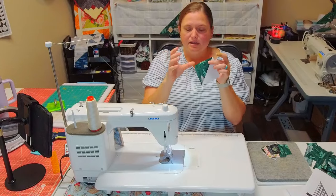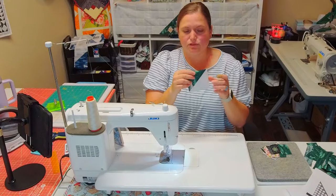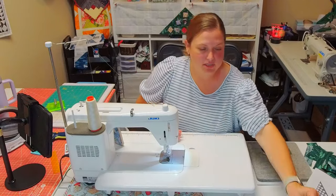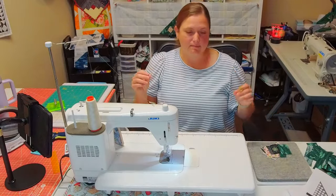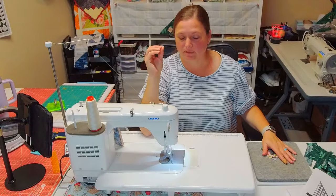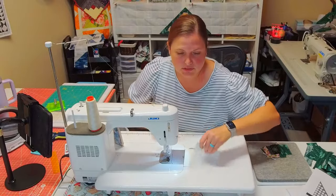I cut 15 of the fabric I'm using for the tree and 15 background at 4 inches, and then just sewed them the two at a time method to get two half square triangles each time and then trim them down to 3.5 inches.